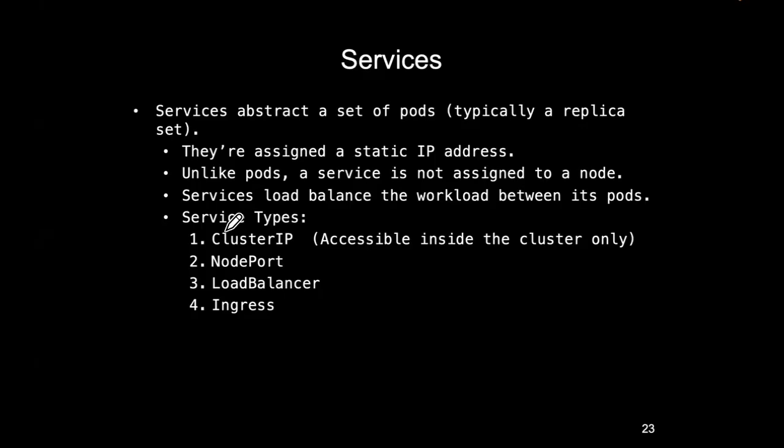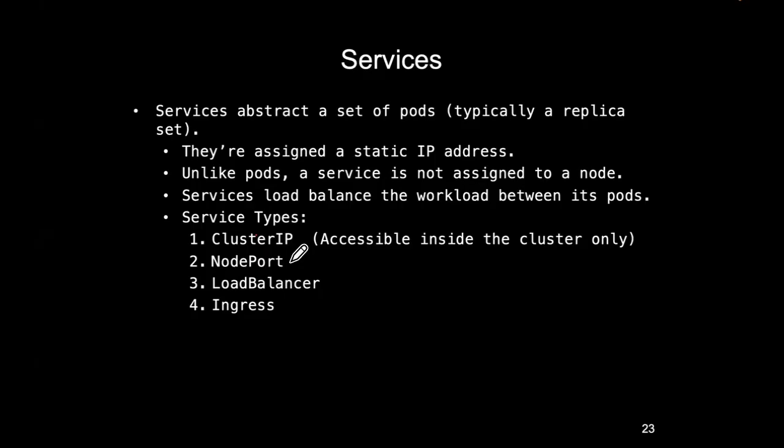Okay. So cluster IP services, you might remember, are internal to your Kubernetes cluster. You cannot access them externally other than using port forwarding. We can always use port forwarding to access an internal service or indeed an internal pod. But other than that, you cannot access a cluster IP type service.